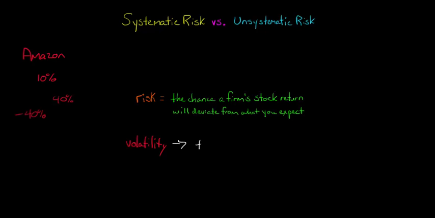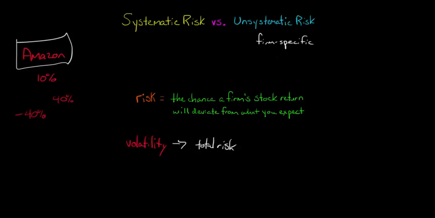If we're just thinking about a single stock, it's a measure of total risk. But this total risk can itself be decomposed into two parts. There's a part that has to do specifically with Amazon — for example, the CEO is going to retire. That's seen as firm-specific; it doesn't affect Kroger Grocery Store or Microsoft. If the CEO of Amazon retires, that largely just affects Amazon. So if it's firm-specific, another way of calling that is unsystematic risk.